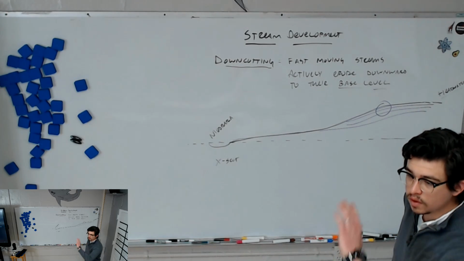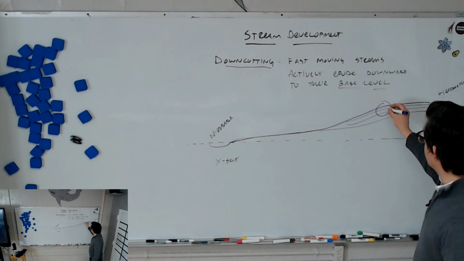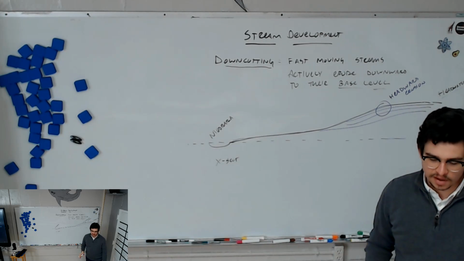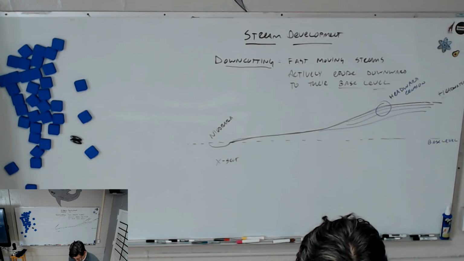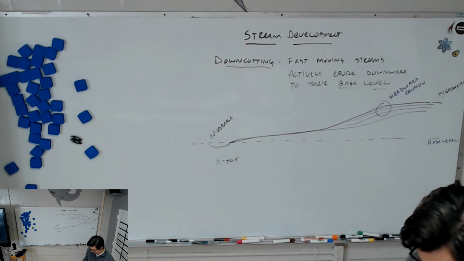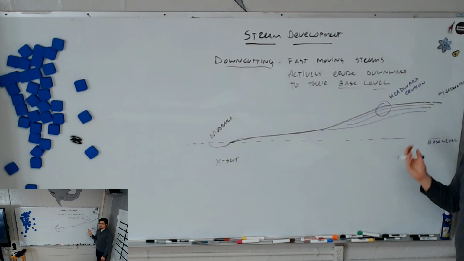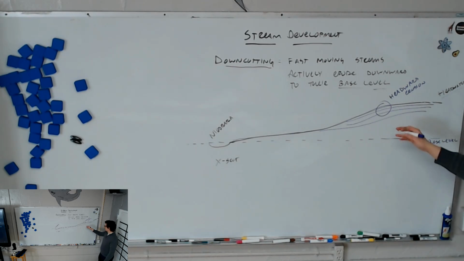The whole thing, the river is downcutting, and at this point, like I just said, this point where it's starting to go down a steep slope, this is engaging in what's called headward erosion. It's called headward erosion, meaning it's moving towards the what? The headwater, right? It's moving towards the headwater.